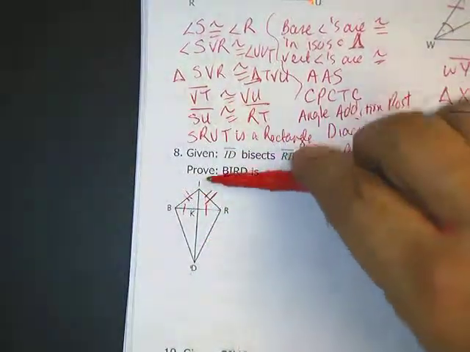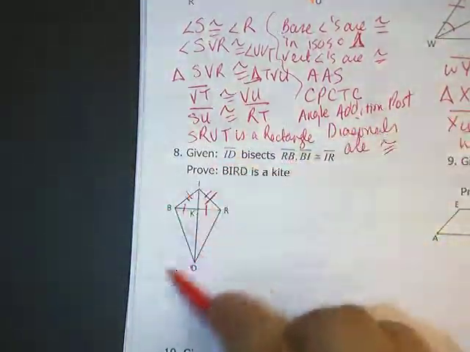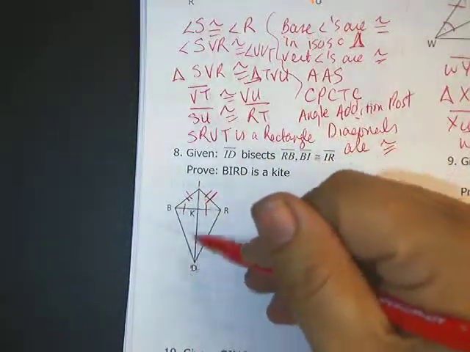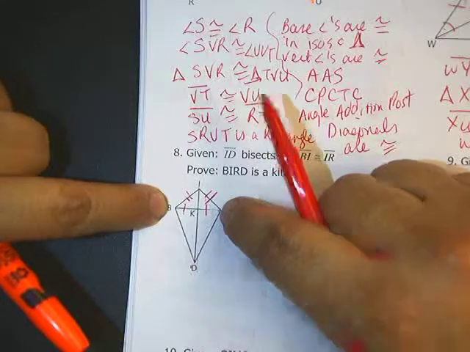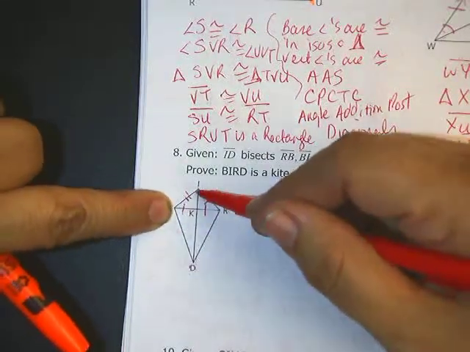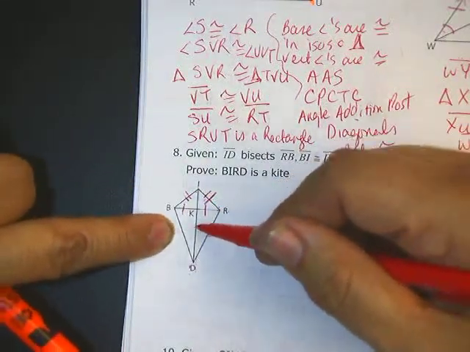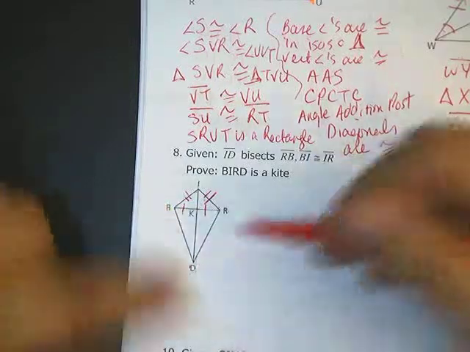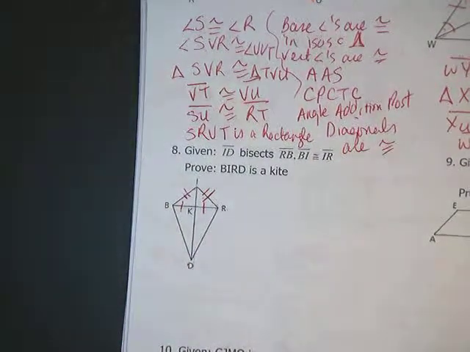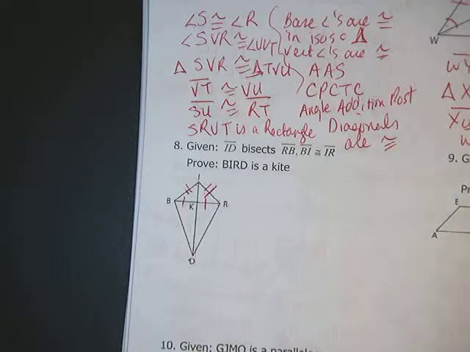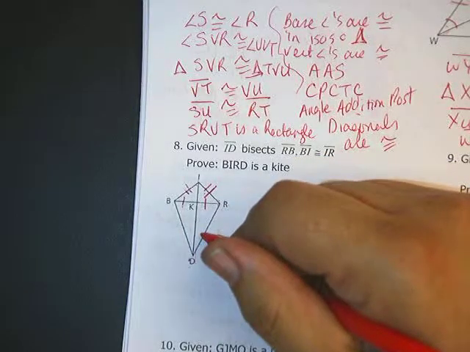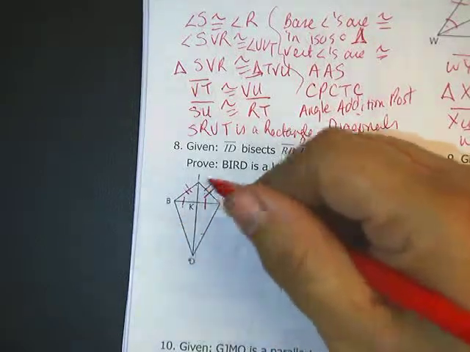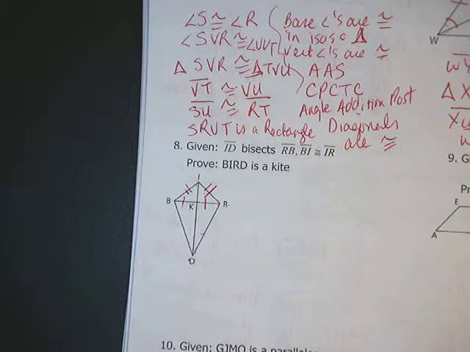Well, the main thing that tells me is that this line is a perpendicular bisector. Because the way we construct perpendicular bisectors, if you do a circle here and a circle there, all these points are equidistant from point B and R. Well, I don't want to say they're halfway between, but this distance is the same as that one. If I did a point here, those distances would be the same.